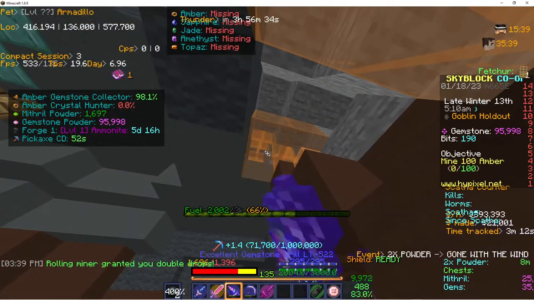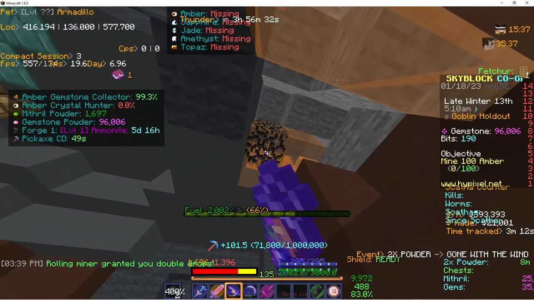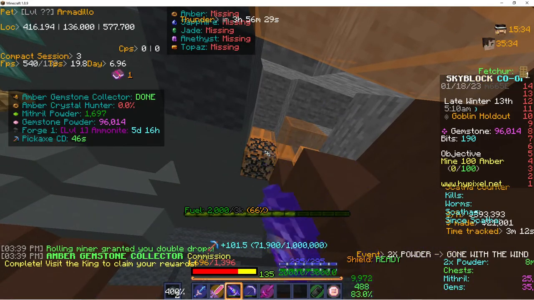Someone in one of these chats gave me a good life lesson. Crystal nucleus is always at 500.